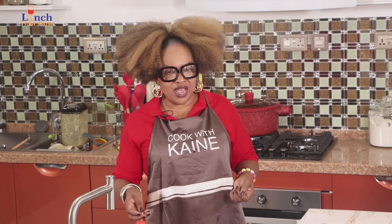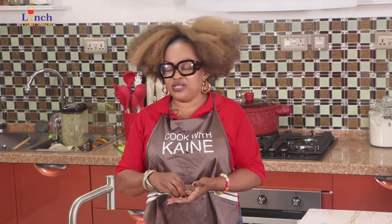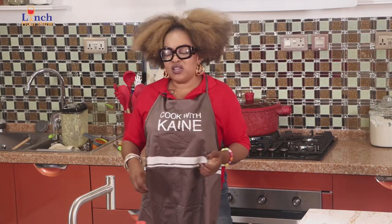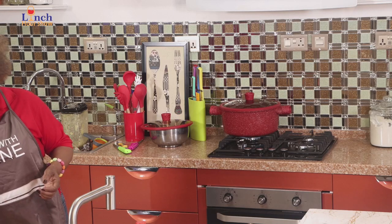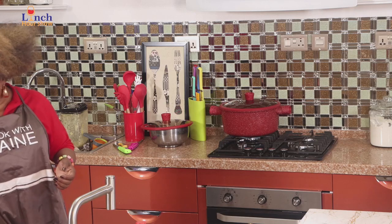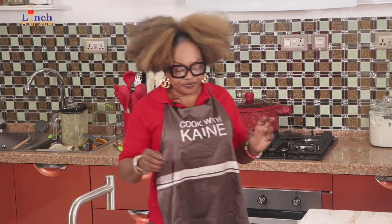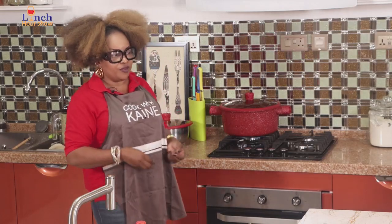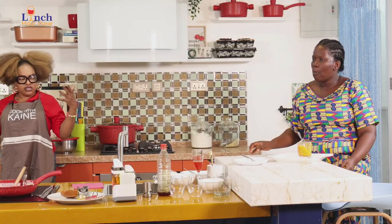Has anyone fried the bananas yet? We're yet to get feedback on our bananas. Has anyone tried the bananas? This is just our pots cooking. Our cake is actually doing well. Yeah. It's coming out together.